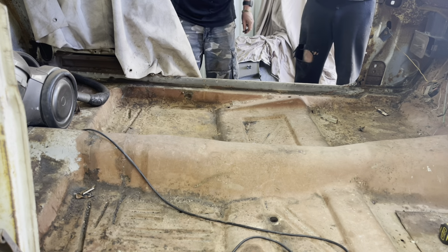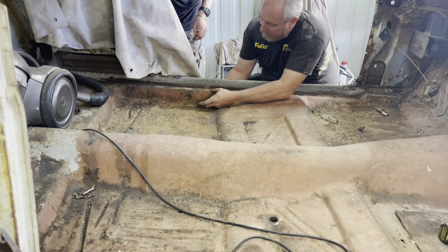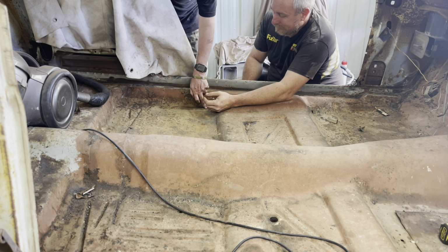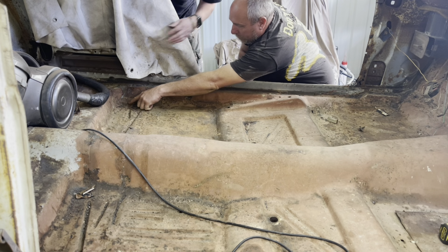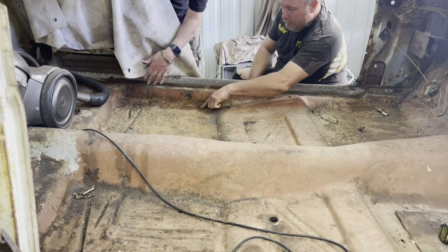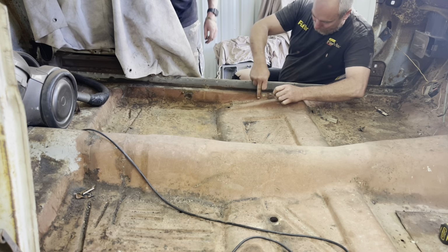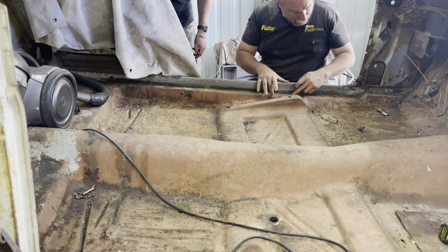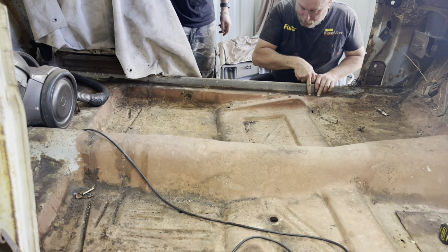Yep. Okay. And that leaves us, because we can only get to about here to cut the other one off. Because if you cut any higher, it's spot welded to the inner sill. Yeah. Okay, so about? I cut it right, kind of right in the bottom of the U shape. Yeah. Along there. Okay. Yeah, try and just keep the grinder in the very bottom of where it curves. And up here, just pick a line that you're going to cut, remembering that we can drop it on top of this if we have to.